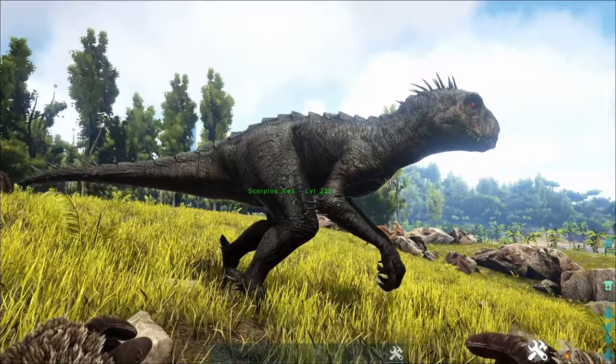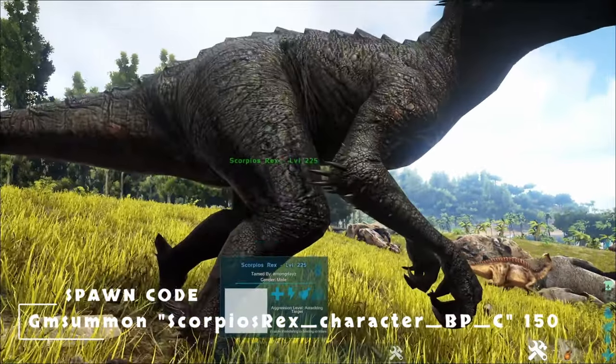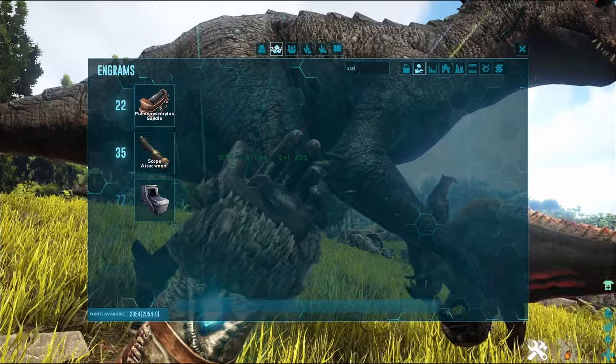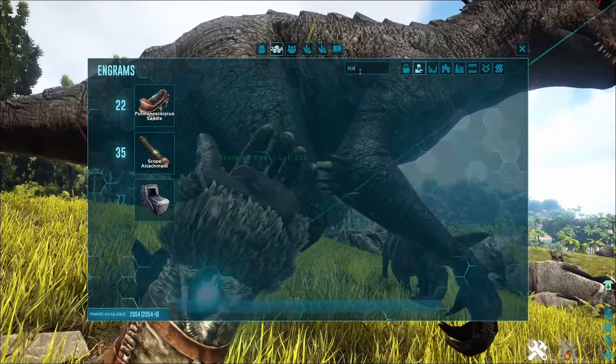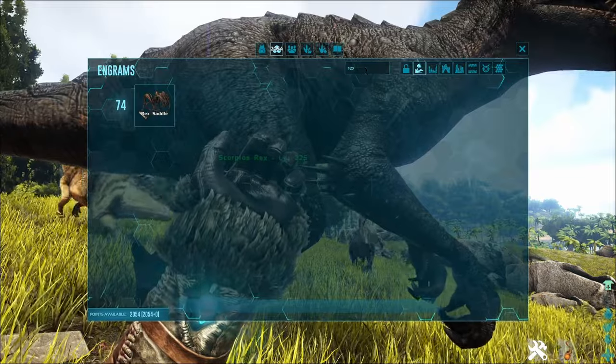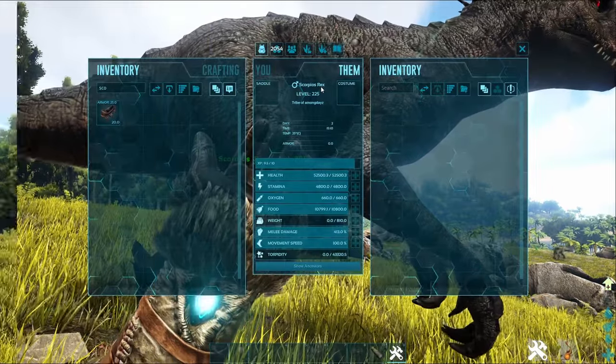I spawned one. Spawn chicos are here. So, Scorpius Rex saddle, let me see. Why doesn't it show? Or maybe just Rex. Let me see. Rex. I can't find the saddle for this guy. Anyone knows? Let me know down in chat.